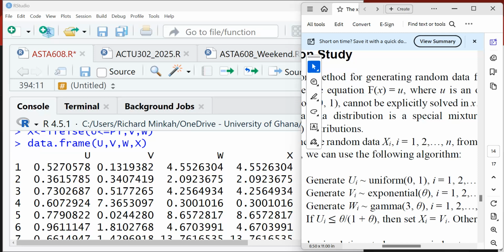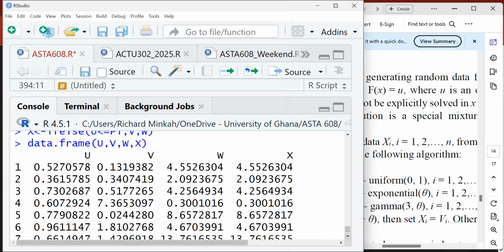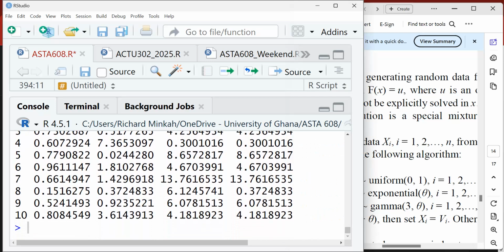U is 0.36. Is it less than 0.33? No. So where would we choose X from? W. So it's the same. The rest are the same. So let me go down until we get one that is smaller. It was only one, which is 0.8. It's not this one; it should have been 6.12, but because it's less than 0.33, we choose from the other side. So this is it.